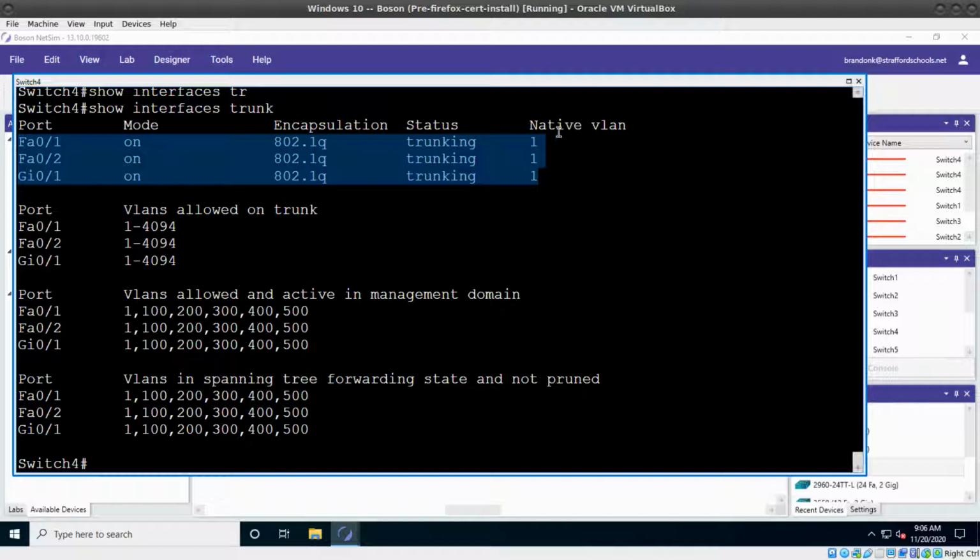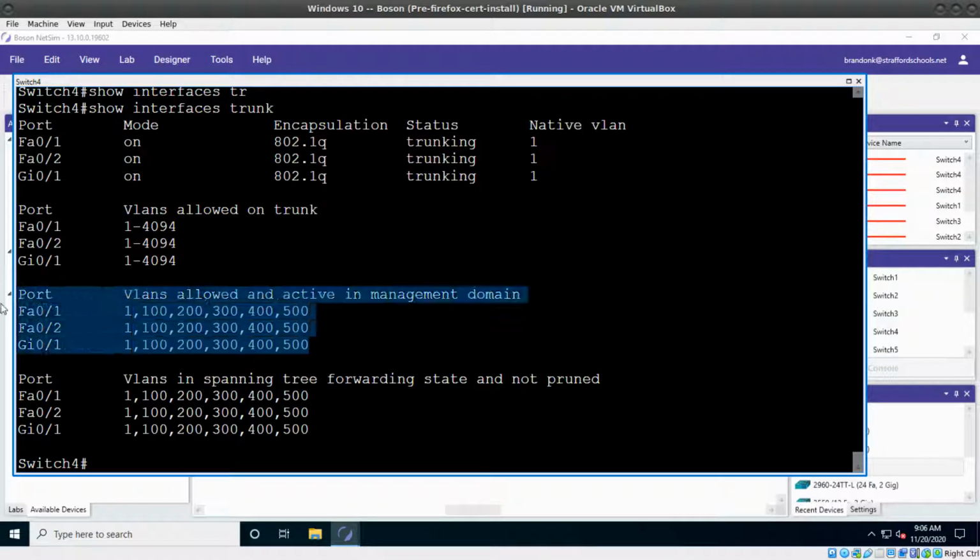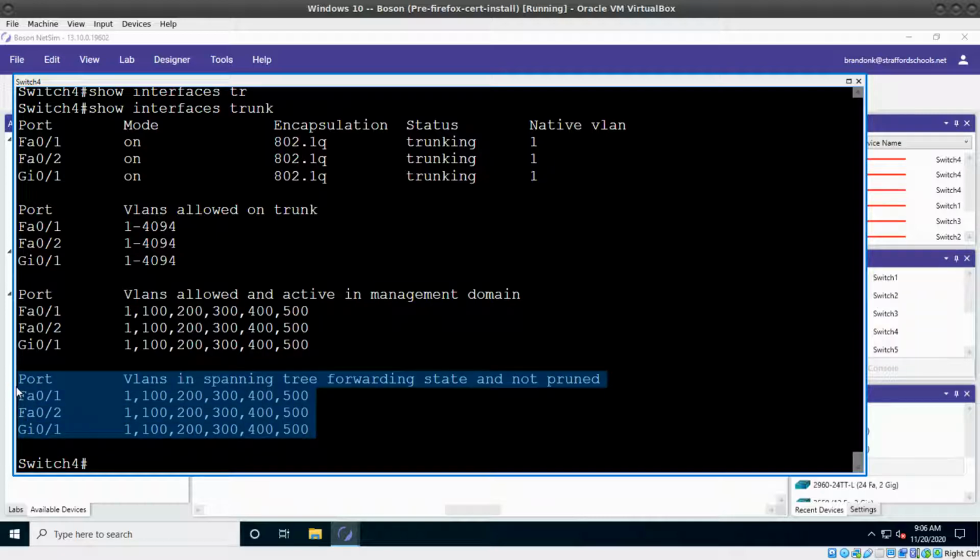And it also shows you what the native VLAN is, which if you're having a bunch of errors on your switch, this is fantastic right here. If you have VLANs that are not making it through to other switches, then maybe this is where you want to look for information. Okay, we haven't talked about pruning, but this is where you'll find VLANs that get pruned.